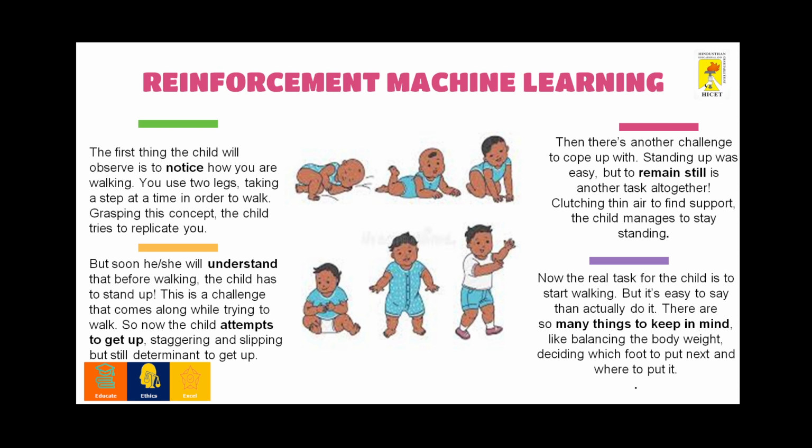After the child has stood up, there again remains a challenge of walking. Clutching thin air to find support, the child manages to stay standing, because since it is an infant, it will not be able to stabilize itself on its legs for quite a long time. Now, the real challenge for the child is to start walking. It has to keep in mind that it has to balance the body weight, decide which foot has to be put next so that it will be able to walk on the floor, and where to put the foot. So these are some challenges which a child may encounter when it is first practicing walking.